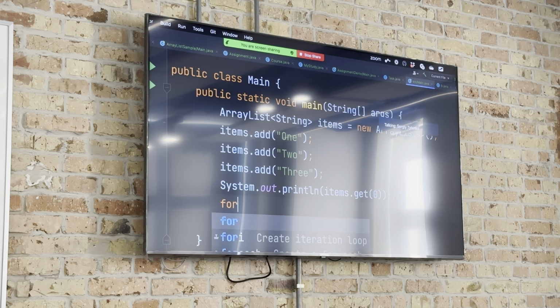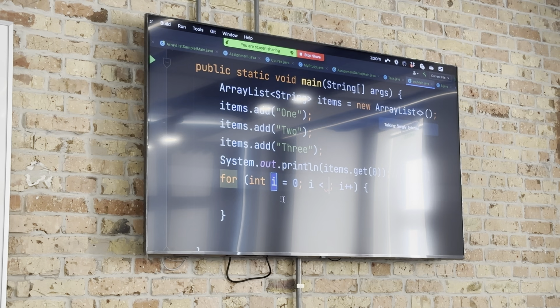Okay. Then let me show you an example of how we traverse this array list. Let's first use a general for loop. So we start from 0, and you remember, in case of an array, what should we put here if it was an array? Do you remember? Length, exactly. But not the case for ArrayList. For ArrayList, the same operation we get through the next syntax. Items, and we have the size method. The size method will return the actual length of our collection. So this is how it works.